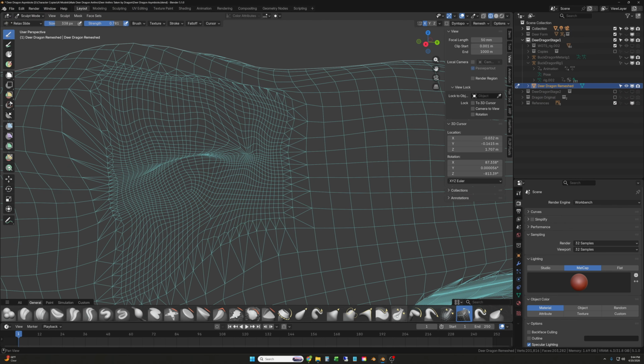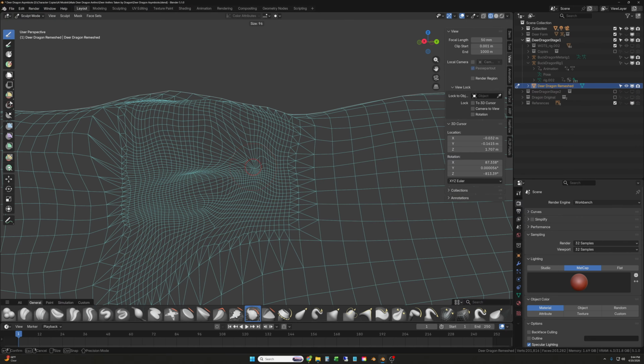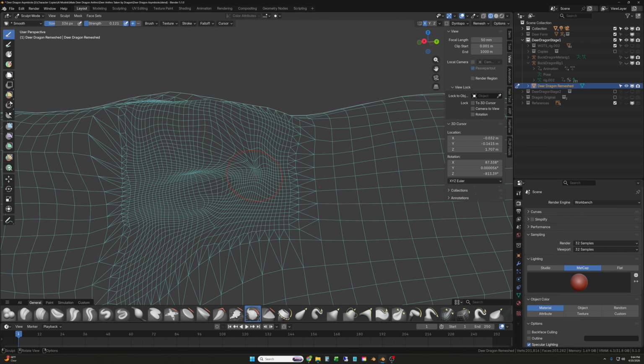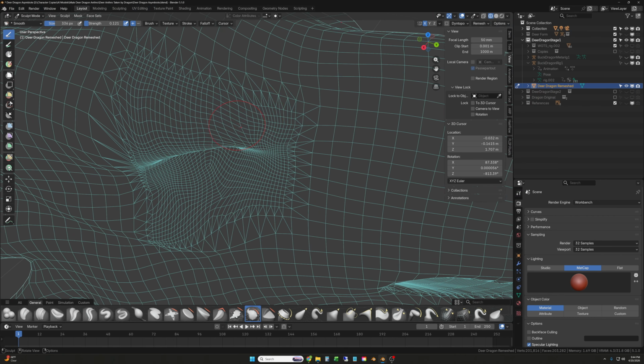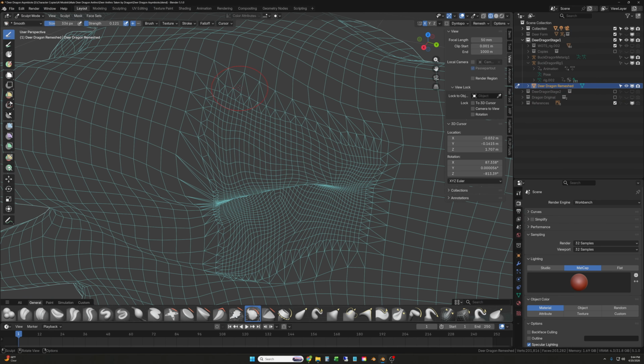Now I can just use the smooth tool. I would start with a pretty low strength value, maybe 0.12, and really gently smooth. You don't want to do a tiny area like this. I'm changing the brush size by clicking F and then changing it with the mouse. I'm going to use a pretty big area with a low strength, and start to clean up the topology a little. It's okay around the edges to hit the whole edge.